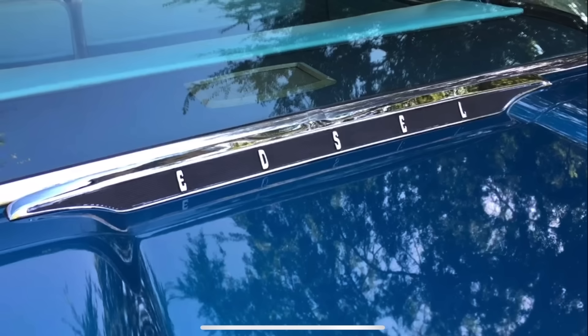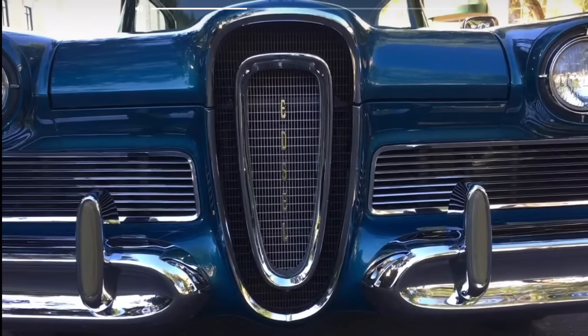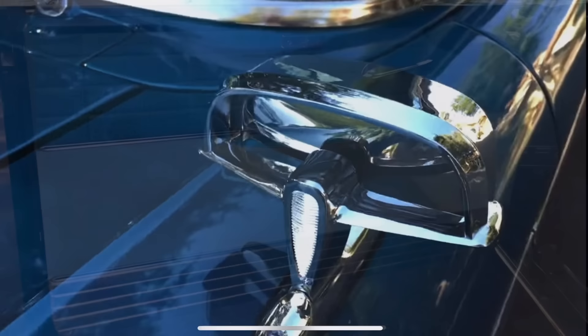The next instance is the trim panel beneath the rear window, in between those fin-like forms — you can see it spells 'Edsel' in block lettering. Even more distinctive Edsel features occur on the front end, including the infamous horse collar grille that spells Edsel in the middle. There are also beautifully subtle details, including the driver's side outside rearview mirror, whose support is shaped like the horse collar grille. This is an Edsel-only part, distinct from other cars in the Ford lineup for 1958.